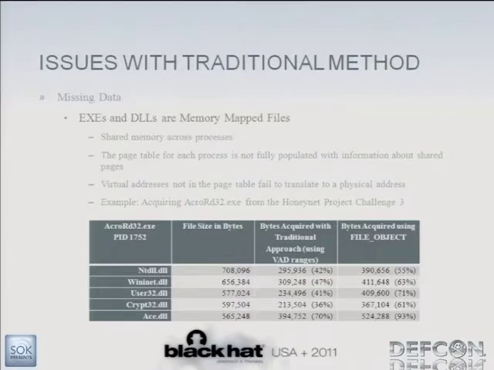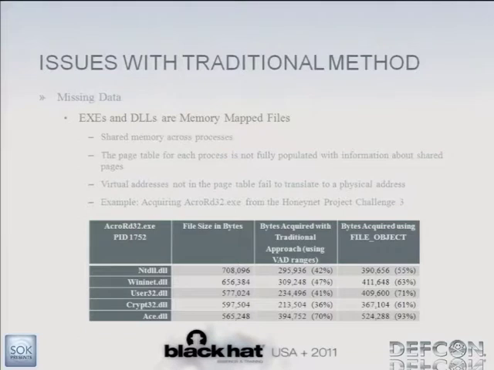So as Justin mentioned, the traditional approach in the current memory forensic tools is to take a virtual address, its base, and a size. Even if that virtual start is 0 and size is 4 gig, you're going to brute force across the whole thing, and you're going to do the translation in the context of the process that you're trying to analyze. So every process, as the previous slide showed, has a directory table base, and that is used for the virtual to physical translation, and that should tell you what's in the process context.